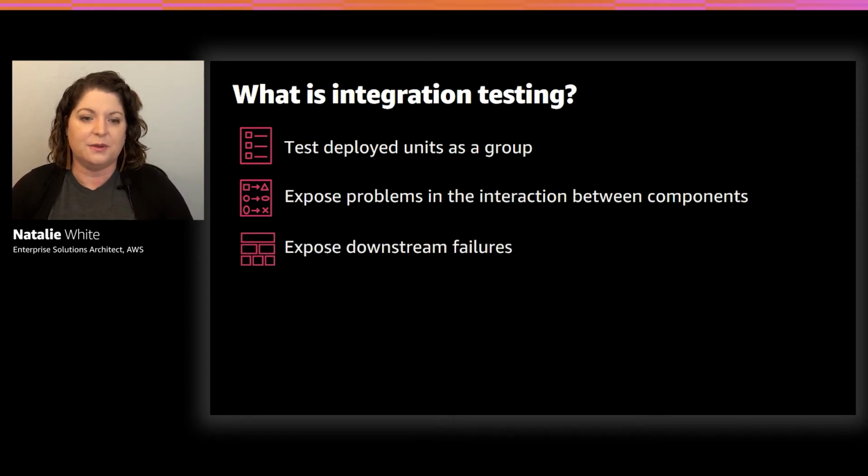These tests can also expose downstream failures in a way that unit tests and eyeballing your changes can't. The changes that you're making could have a wider scope than just the functional requirements of your environment. Maybe multiple teams or multiple business processes are using what you're deploying, and maybe you want to verify that best practices and governance requirements are being met. And maybe these are things that are application specific that can't be verified by an organization-wide or an account-wide guardrail. Maybe some tagging.